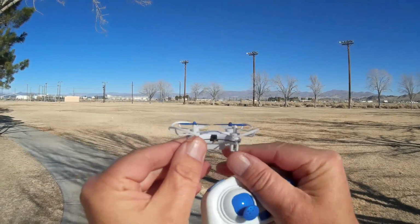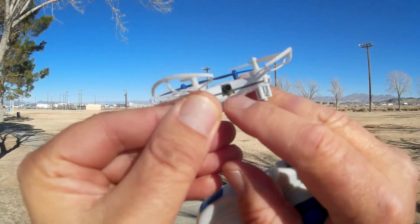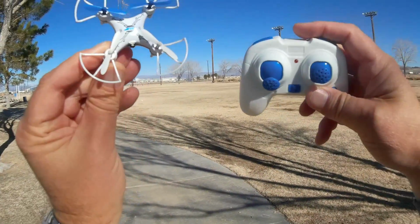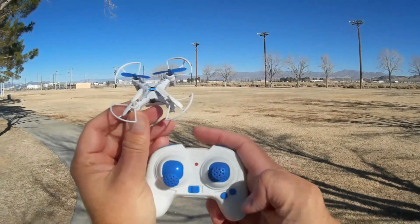But this little quadcopter doesn't have the rectangular charging slot. This one has a circular charging slot, circular charging plug, but it also has an on-off switch. The range of this isn't going to be very spectacular. I didn't see the range advertised, in fact, for this. We'll find out today what it is. But other than that, it is a basic quadcopter.